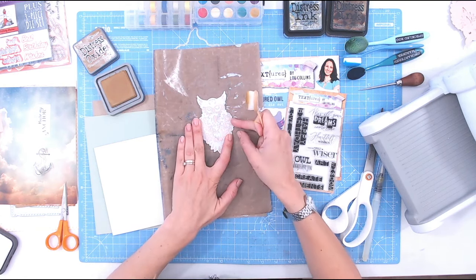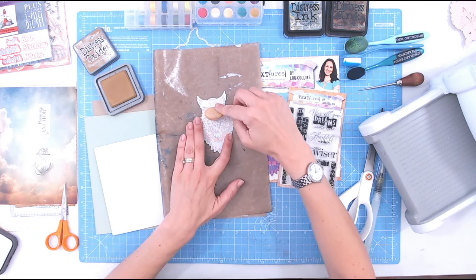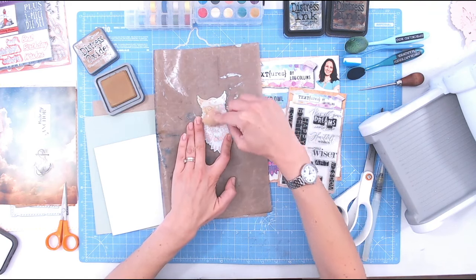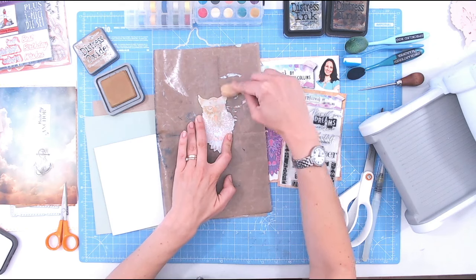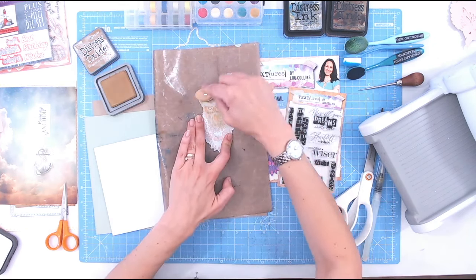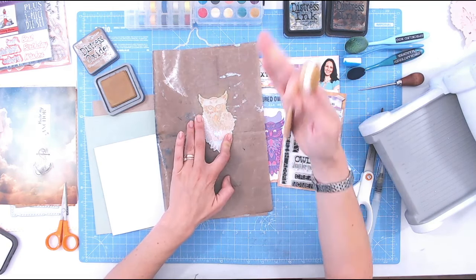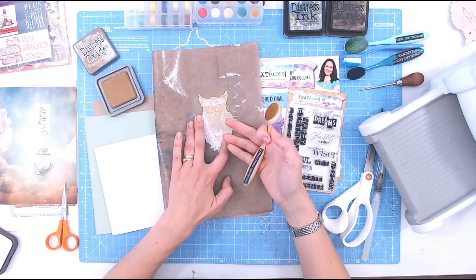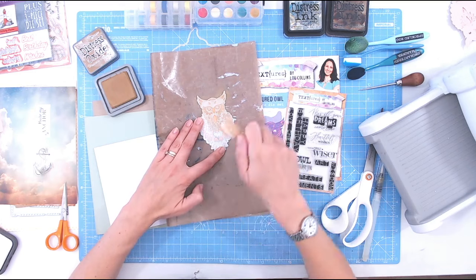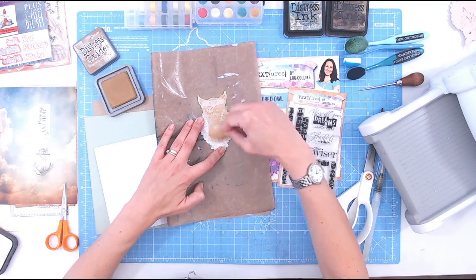Now, can you see mine looks patchy? I was testing out using texture pastes with it. It kind of works, but you don't want to use too much texture paste, because if you use too much, it does get underneath. And it's a good idea, if you're going to ink like this, do that embossing first. Even if you aren't worried about the embossed look, do the embossing anyway, because what that does is push the paper up into the spaces, and that prevents any sort of bleed through of the ink.